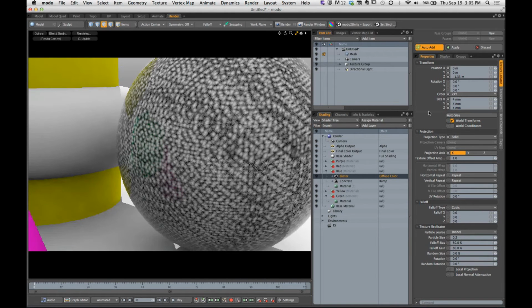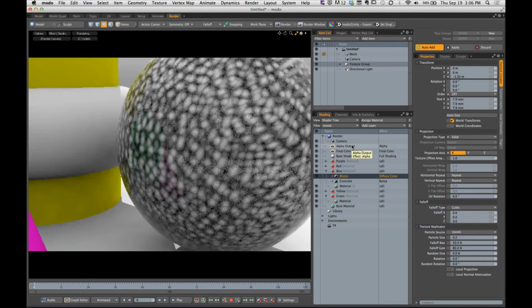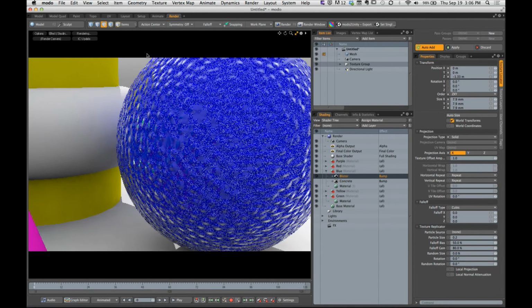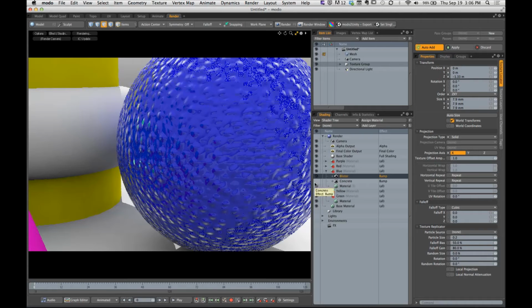Now we got a whole bunch of specks. Let's make it bigger. Now it's kind of looking a little scaly, which is neat. Once you have the procedural image applied, under the Effect column inside of your shader tree, you can right-click on the word Diffuse Color and change its role inside of the shading engine. I went to Surface Shading, bump. Now we kind of have a scaly surface. Pretty neat.